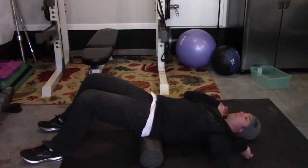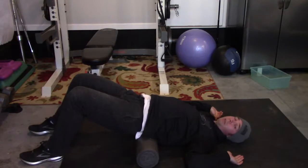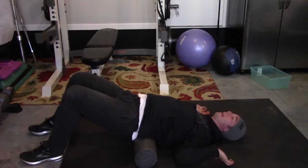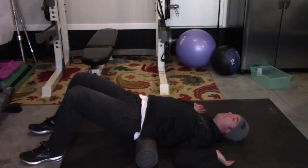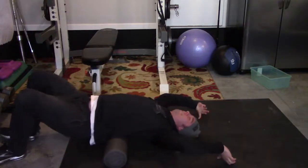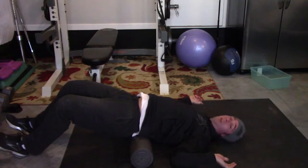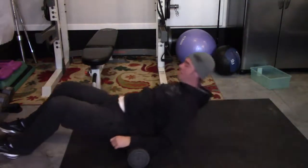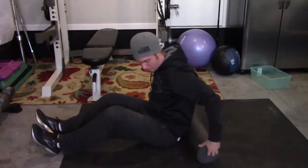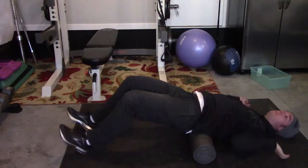And then what I'm going to do is just slowly, and make sure your hands are supported because you're putting a lot of pressure on your back here. Just start rolling. I can really feel that in my lower back because it's a little bit sore right now. Just start rolling up. And you can even, I'll go all the way up here, so I need to reposition here. Make sure you're supporting, like I say, with your hands.